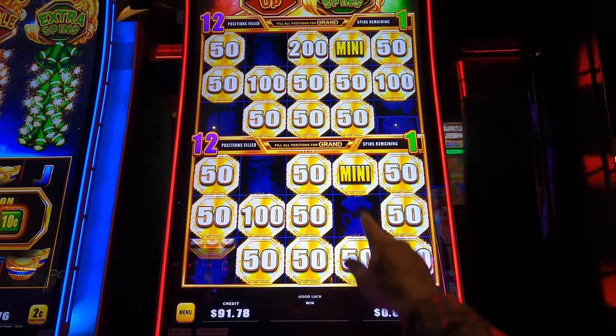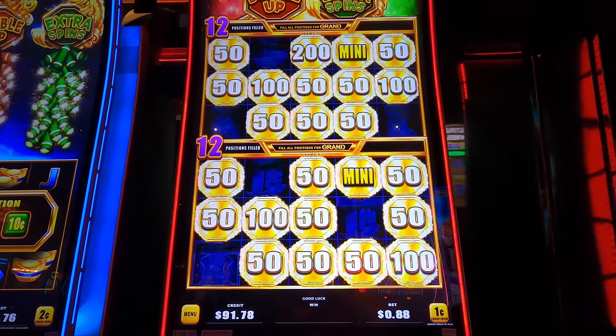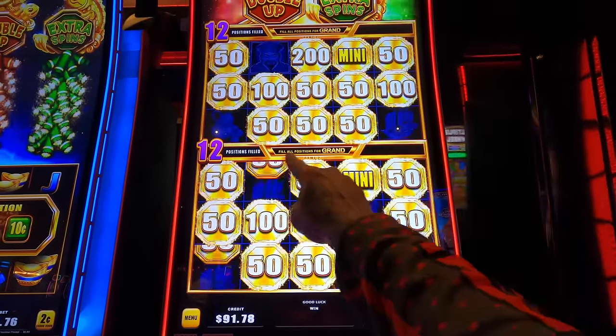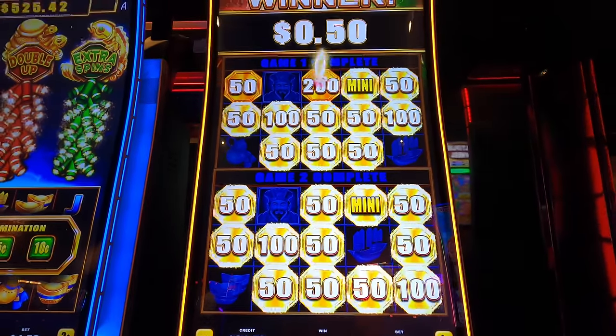All right, let's drop one more. We got, come on. Somewhere. All right, this is it. You gonna do it? Somewhere. All right, 88 cents. Nice.